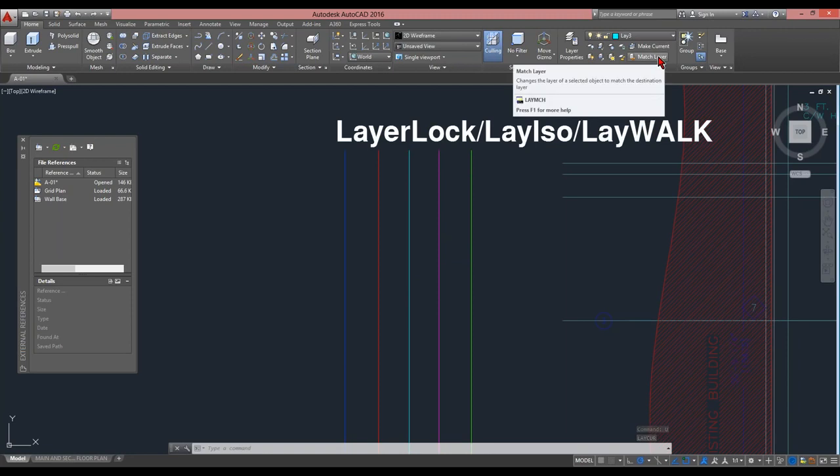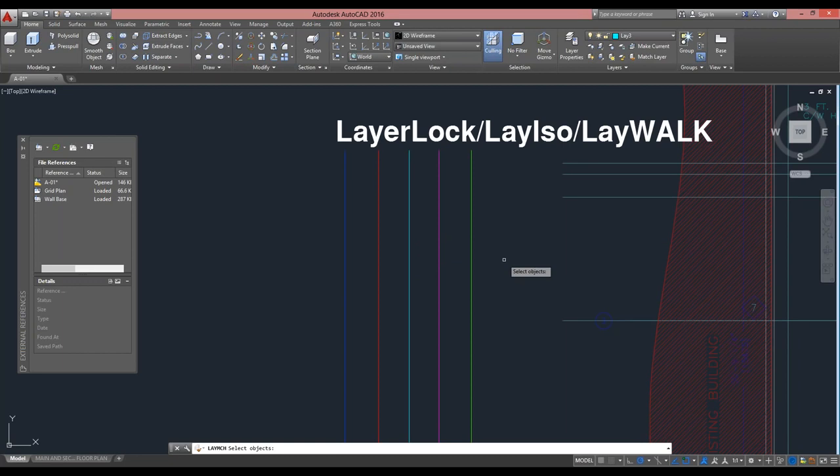And the next command that I'm going to look at is called match layer. What that does is it allows you to change the layer of selected objects to match the destination layer. So if you have a few objects and you want to match them to another object's layer, and you don't know what layer that object is on, fear not, match layer is the command to use.